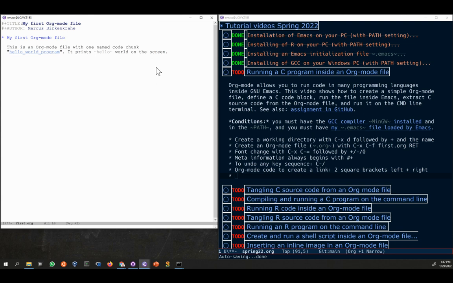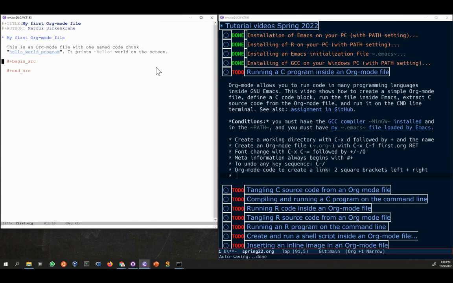So I'm going to go down and start the code chunk. Code chunks are enclosed by a different type of keyword, namely begin_src for source and end_src for the end of the source code. And in between, these meta characters, you have the statements. So here are statements in whatever language you use. And on the same line as the begin_src is the header information that we also need. We're going to begin with the header information.